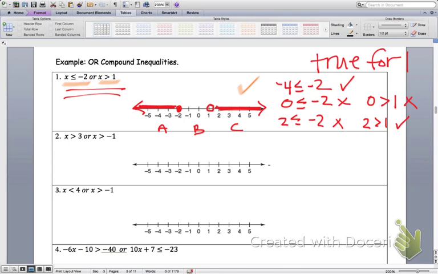I'm going to go ahead and put my 3 on there. It's going to be an open circle at the 3. I'm going to put a -1. I'm going to put an open circle at -1 as well. So I have my 3 regions, A, B, and C. We don't actually have to put the A, B, and C if we don't want to. So I'm going to go in the first region now. I'm going to pick a number. Let's go ahead and use -4 again.